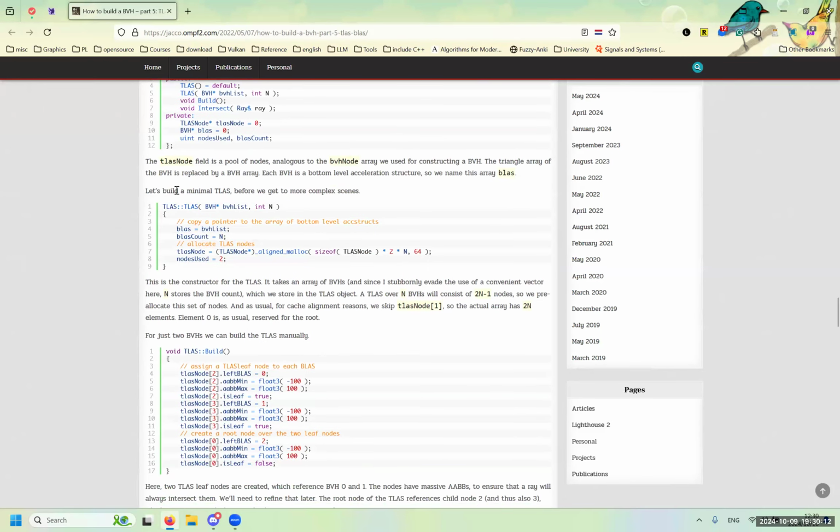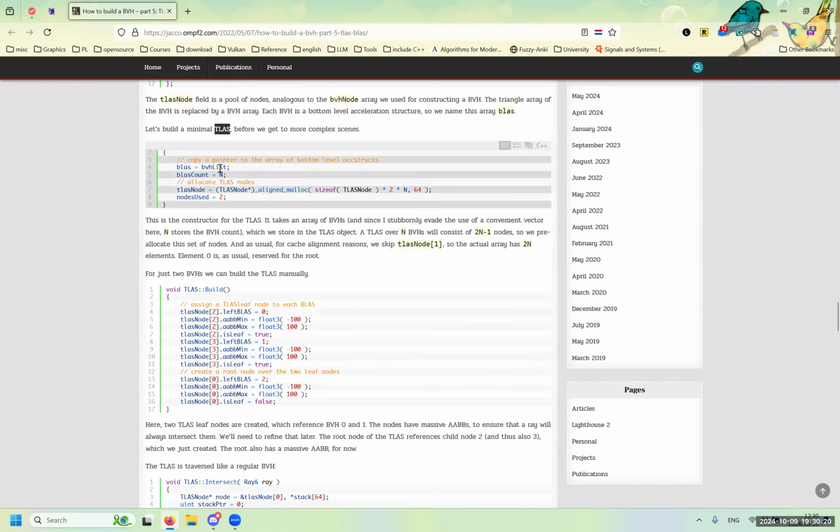Yeah, let's build a minimal top level, which is just list and aligned alloc.